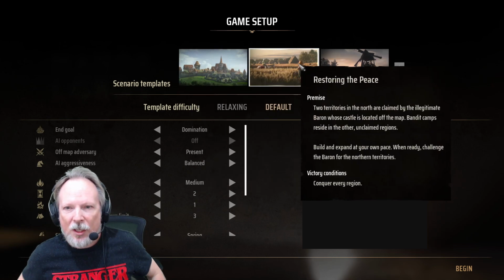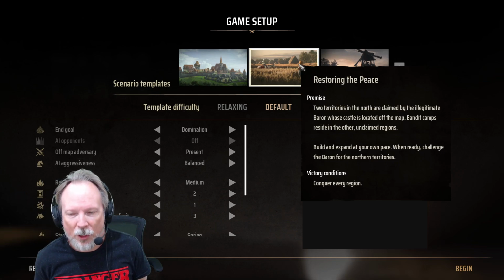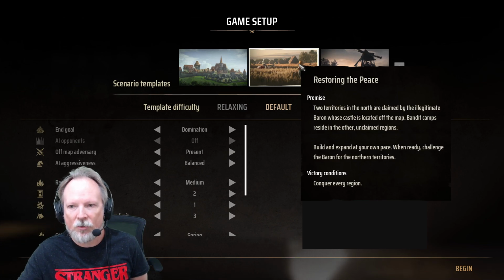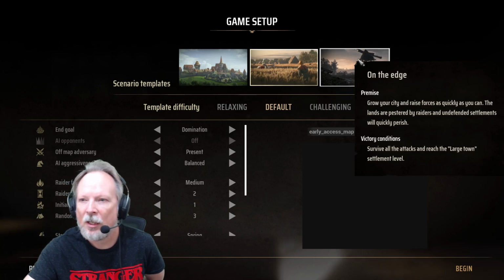Then we have restoring the peace. The premise is 2 territories in the north are claimed by the illegitimate baron whose castle is located off the map. Bandit camps reside in the other unclaimed regions. Build and expand at your own pace. When ready, challenge the baron for the northern territories. The victory is conquer every region. That's your traditional RTS type stuff.